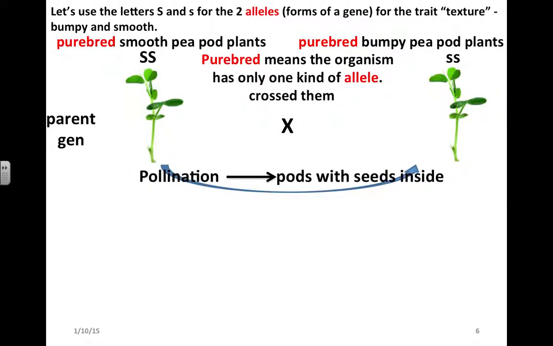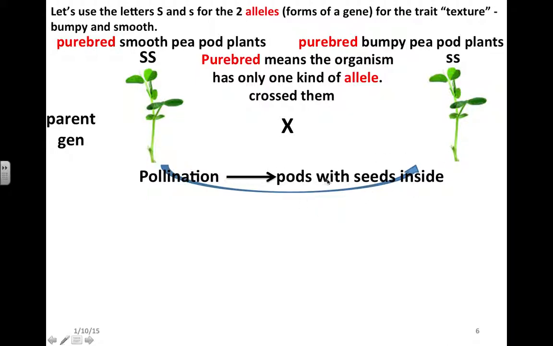So when pollination occurs, we just found out on the other slide what happens. The pollen from this dad plant, this male plant, was taken to the pistil of this female plant. Okay? And when that happened, pollination occurred, and when the sperm reached the egg, we got fertilization. And at that point, this plant here could produce seeds inside the pods that would grow from the fertilization of these two plants, of the male part and the female part.